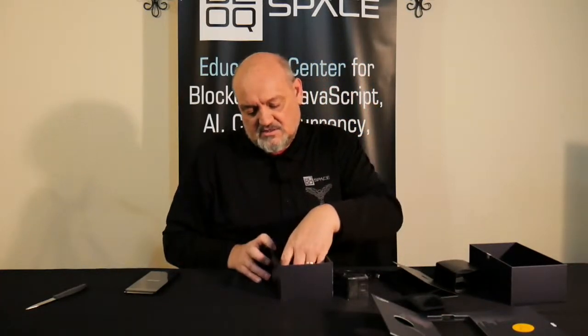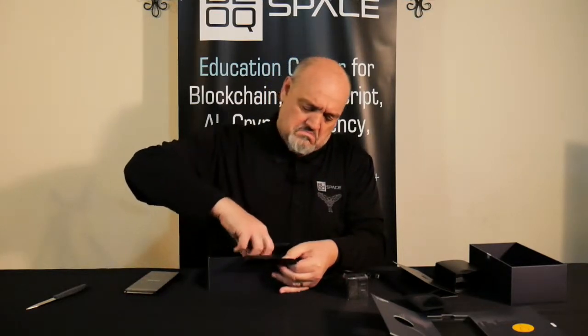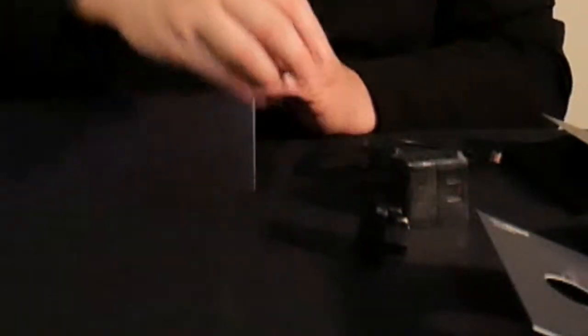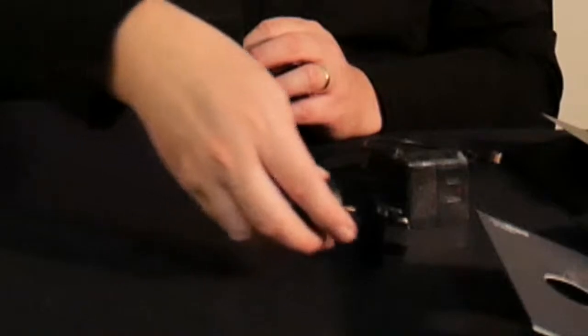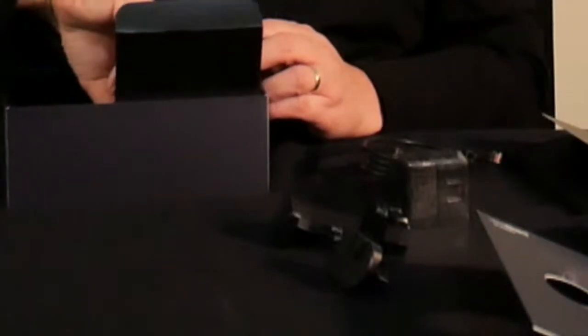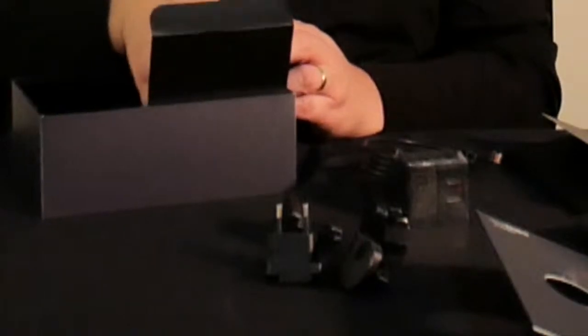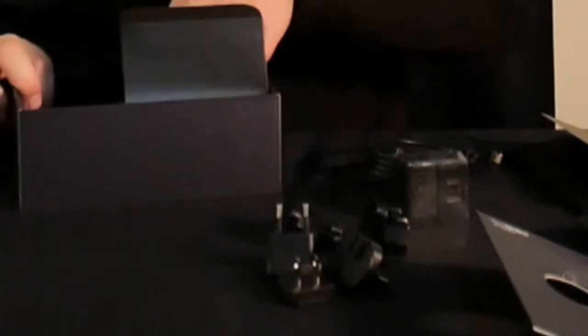How in the world did they get that? This is just the charger — here's your charger. Very fancy. All the stuff you get that comes in the box. And what is this? I think these are different adapters for wherever you might travel for your different chargers. So wherever you live in the world, you've got your different outlet socket adapter.